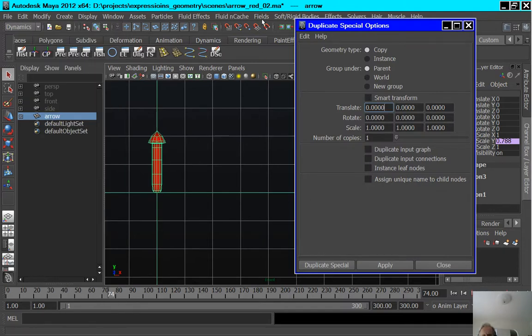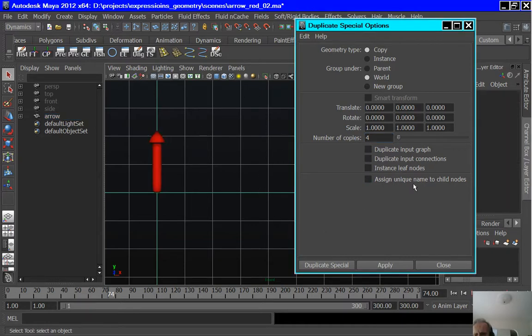and let's make a few changes here. We're going to group this according to the world, and we'll start out with 4 copies. So 4 copies, and we want to duplicate the input graph.